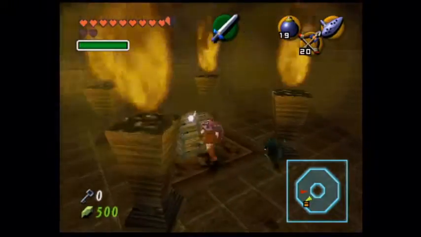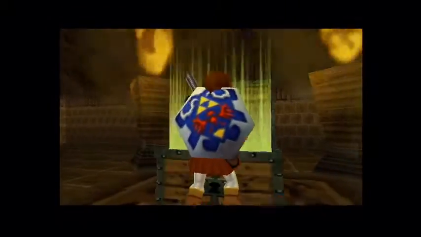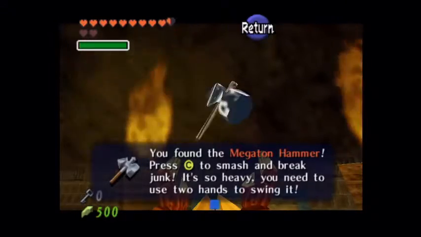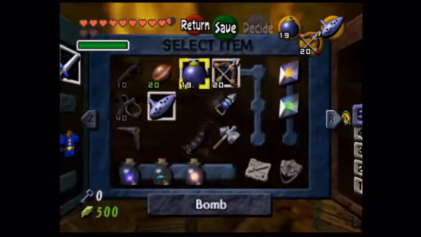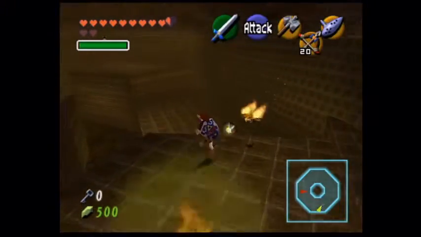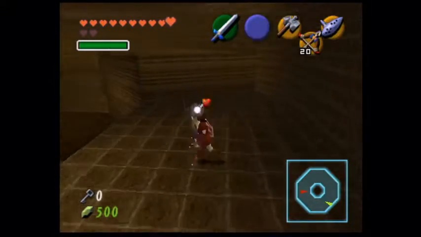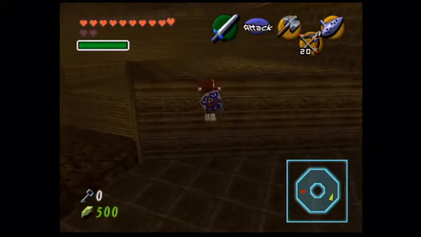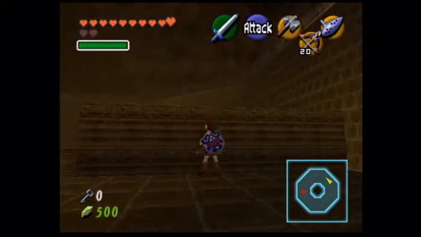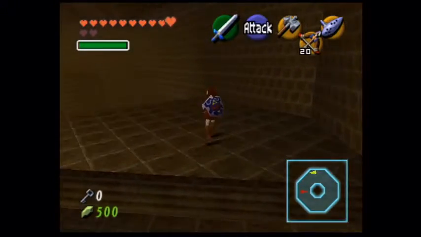Oh, okay, cool. Oh, Gary hit me. Yeah, I want this. This is the Megaton Hammer. The Megaton Hammer. You need two hands to swing it. Which is just lovely, really. No. You drop a heart. Yes, good. I'm honestly surprised that I got that first try. Really. It can be tricky. It can be very tricky.